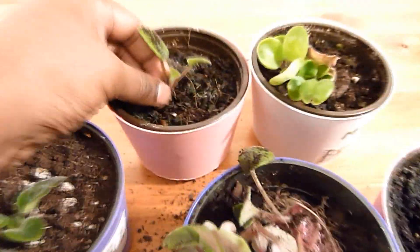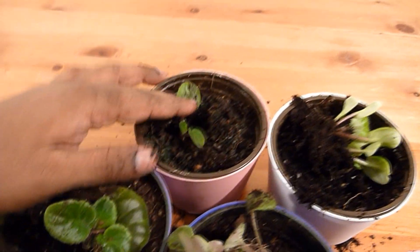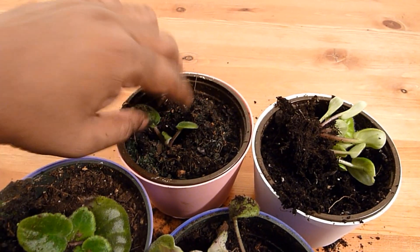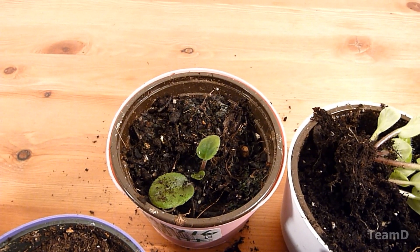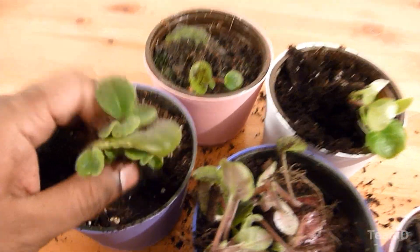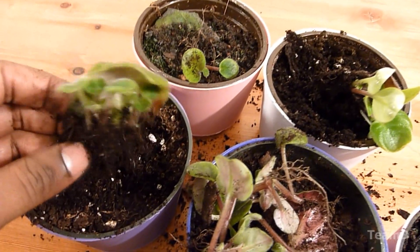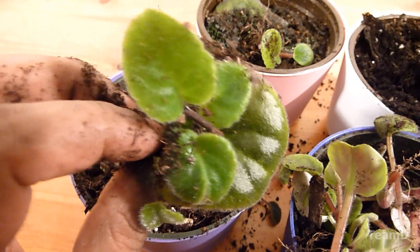I can take these and plant them. I'll plant one of them right now. Water them and they will be good — it will flower probably in six to eight months. This is the blue one, and for the blue also, see — the plant has grown from the back and also from the front.